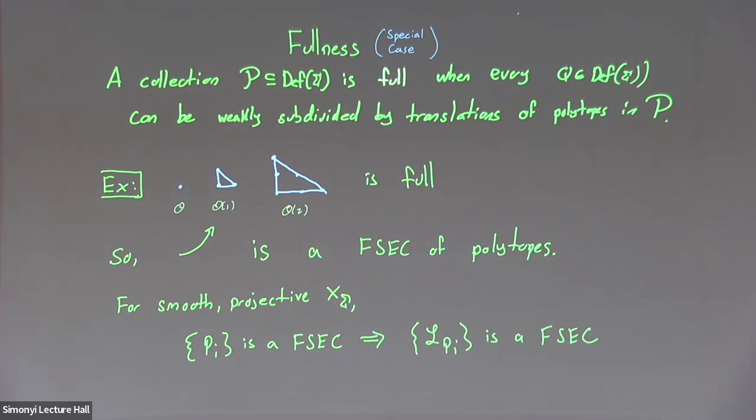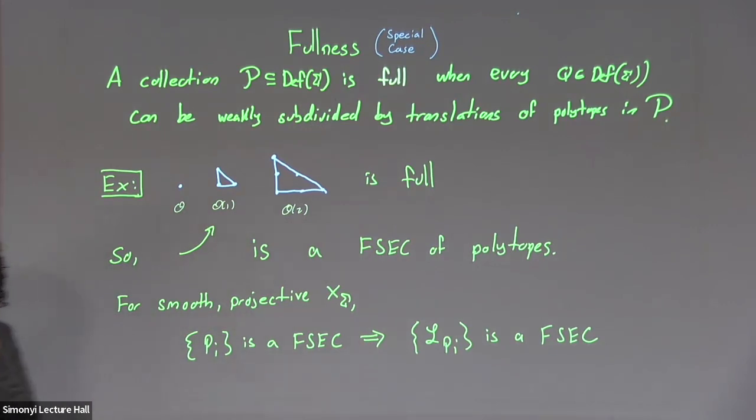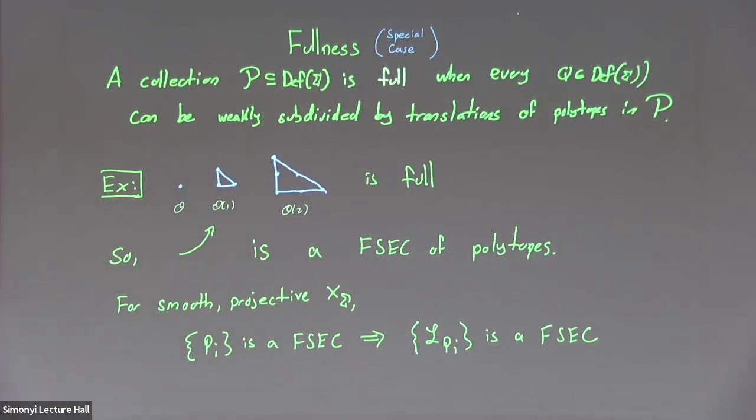So these definitions are set up so that for a smooth projective variety, if your collection of polytopes satisfies both this full condition and the strong exceptionality condition, then the collection of polytopes you have at the end are going to be full, strong, and exceptional as well. This is not a converse because I'm showing you a really weak version. And even in the strongest version, it's not a converse, I think. At least I didn't show it was.